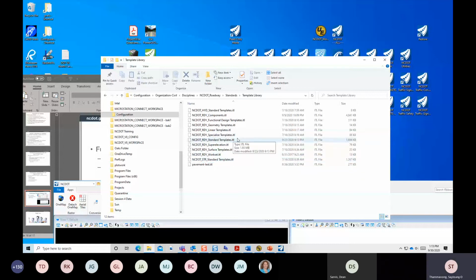But by default, the configuration points to this library here. Now that doesn't mean you can't change it. Once you're in the file, you can always change a library and use that when you do corridor modeling. But the configuration points to this library as a default. And if you need to use a different library, just file open a new library, close it, and then do your corridor modeling, and you should be able to select the template from that library you just closed.